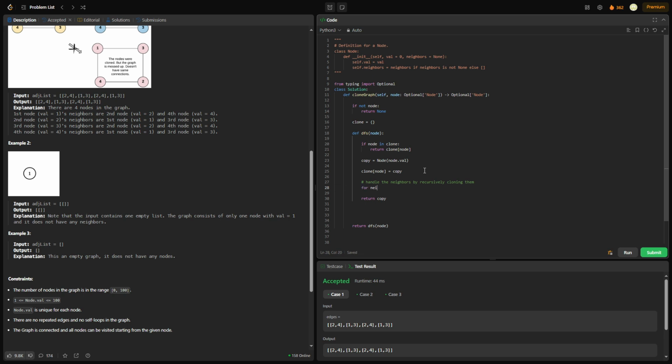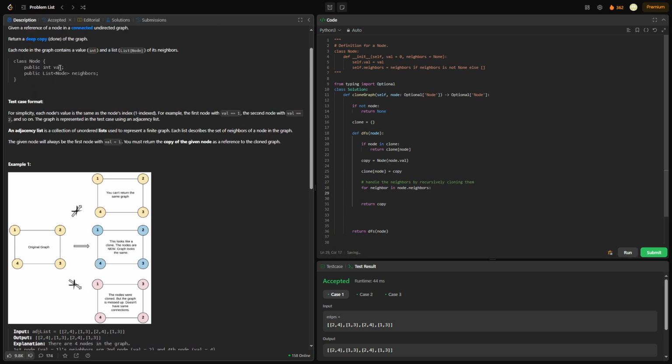So we're going to say for neighbor in node.neighbors, because remember we have a value for a node, but we also have neighbors, right? So we can just call this here. Okay, we can call this on the actual node that we're given. Okay, now for these neighbors, right, we need to basically append these neighbors in our copy, right? So we're going to say copy.neighbors.append dfs neighbor.